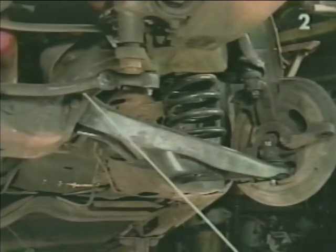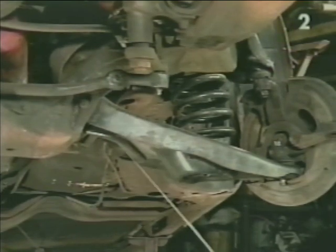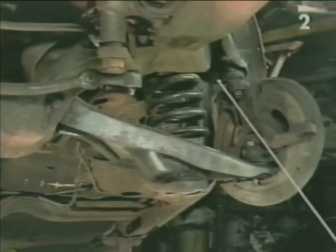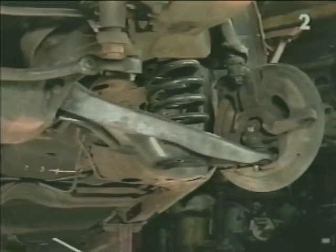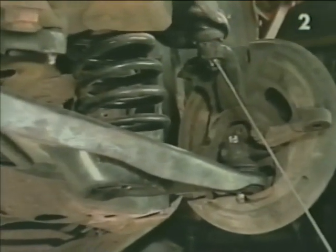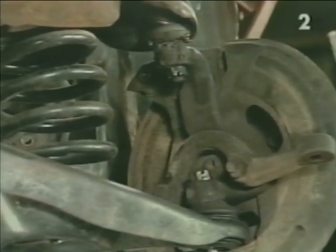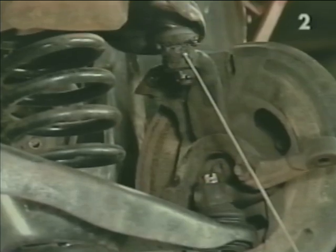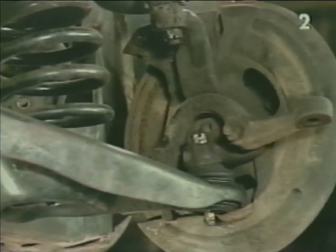Now, we want to loosen the front and rear lower control arm mounting bolts a few turns so that when we go to remove our spring, the control arm will swing away freely out of our way. We also want to loosen the upper and lower ball joint nuts one turn, after which we take a large hammer and strike the spindle here and here until the ball joints pop loose.